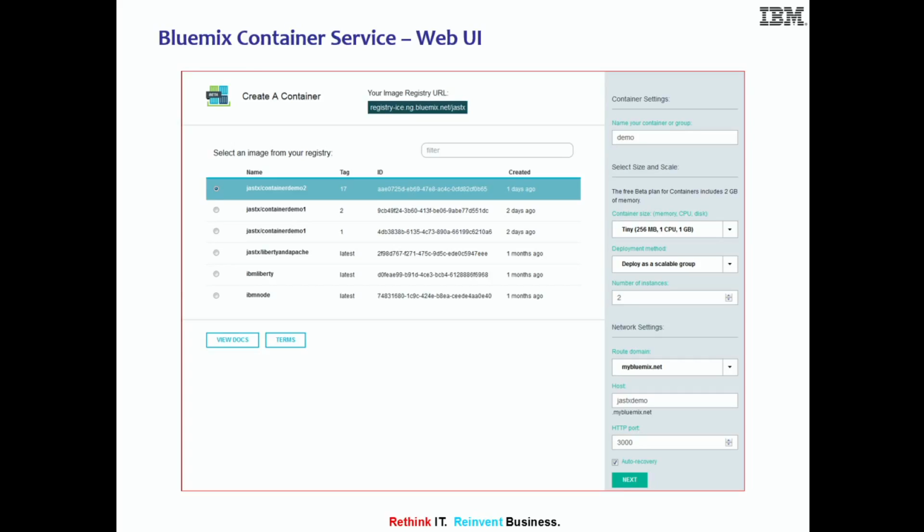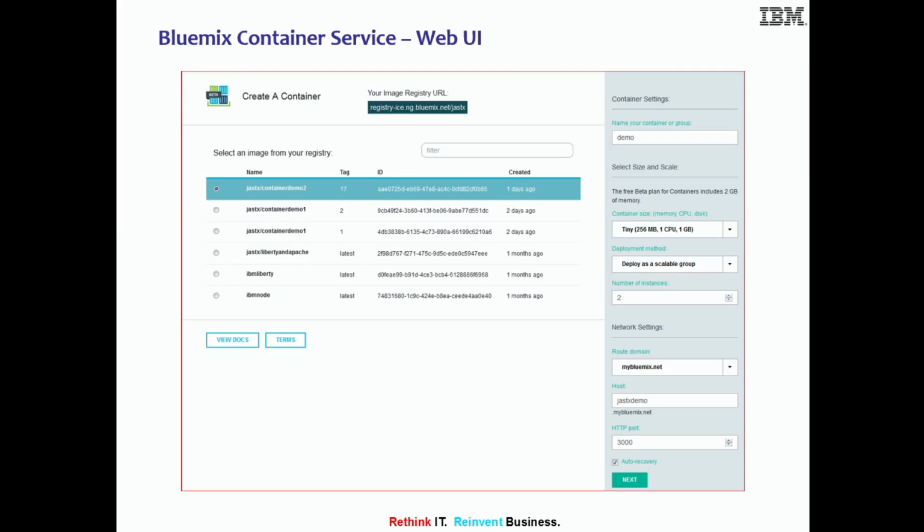You can pull them to your machine and change them and then push back. And here all these images that start with the JASTX prefix, which is the name of my private registry within Bluemix, are mine, images that I created.